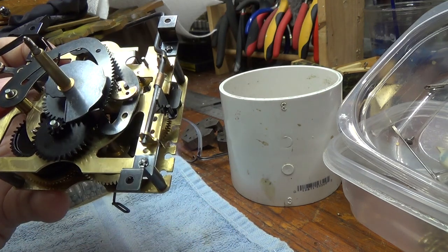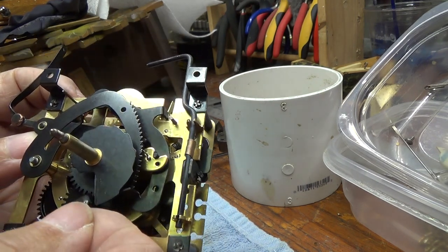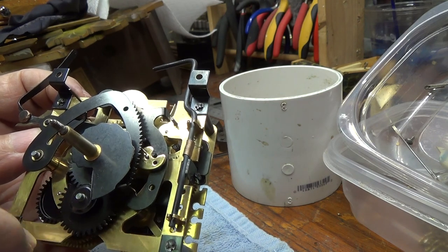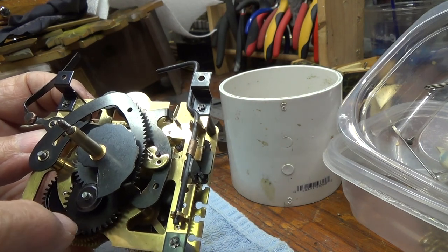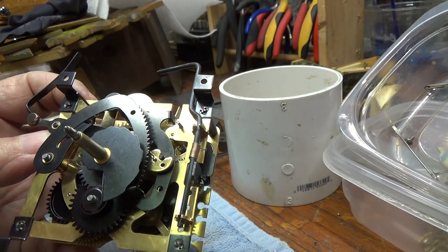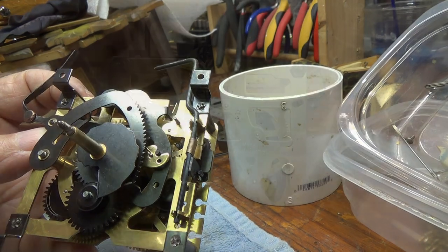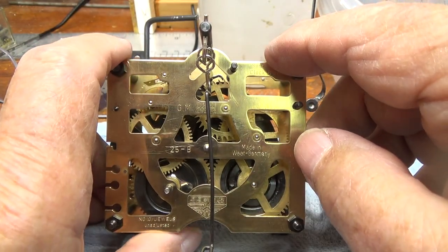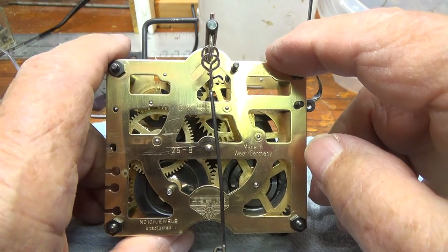Now all I gotta do is we'll put a washer on here. That keeps this from disengaging from the center. And we gotta put a clip here and a clip here, and we're all set up. Everything is where it's supposed to be. Okay, there it is. There's the lock position.